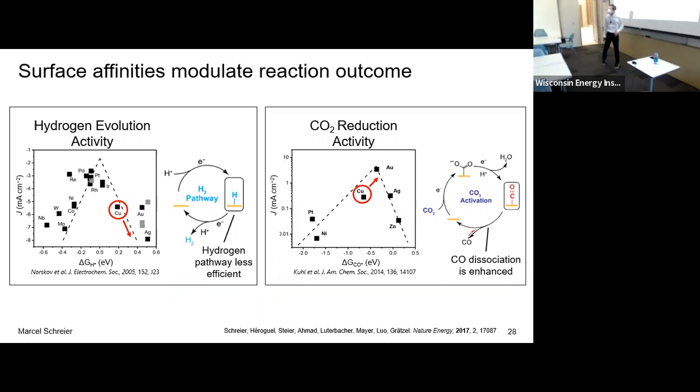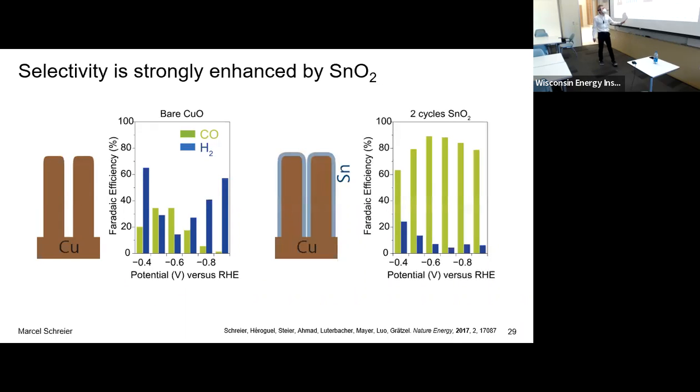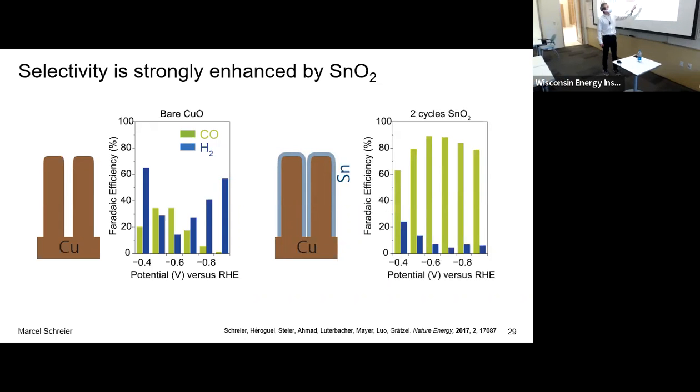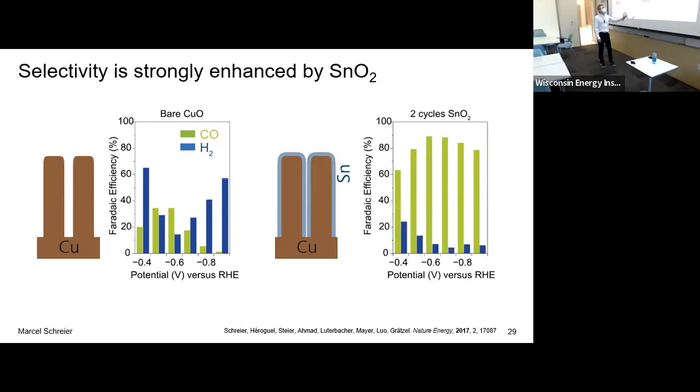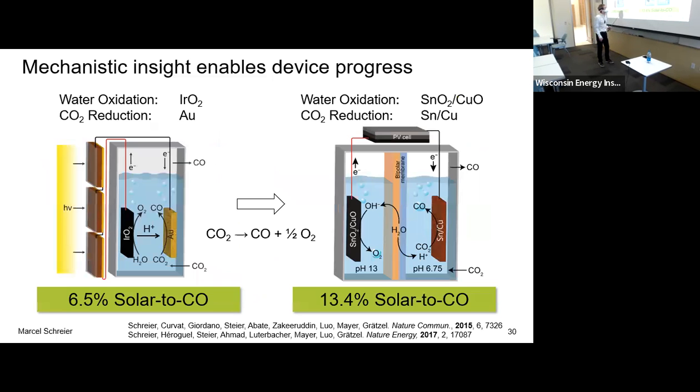So essentially, through a minute modification of the surface of copper, we have succeeded in transforming a material that is totally unselective, that makes a little bit of CO and plenty of hydrogen, into a material that produces carbon monoxide with high selectivity at all the driving forces we apply. And which is, by itself, entirely earth abundant. This was the first time that a truly earth abundant material has been demonstrated that is highly selective for producing CO. Now, using this material, we can actually make a step forward in transforming CO2 to useful products.